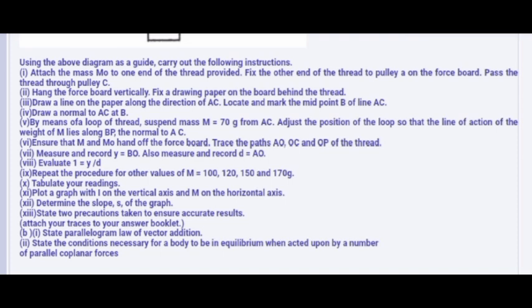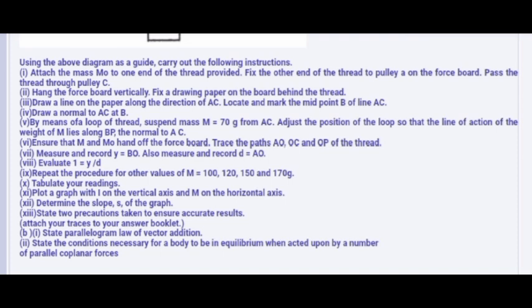After that, by means of a loop of thread, there is a loop that I showed you in the form of a ring the other time, hang a mass M equals 70 gram from AC. When you hang a mass along that thread, you get that form AC. You know why? By the time you pass the thread through the two pulleys, that broken line will be formed until you hang something at the middle before it comes downward, just like the diagram you are seeing. Sorry that we could not bring this into reality, but at least I think you can get it.